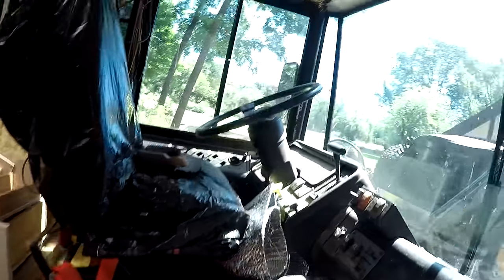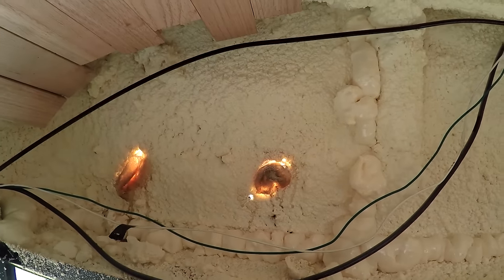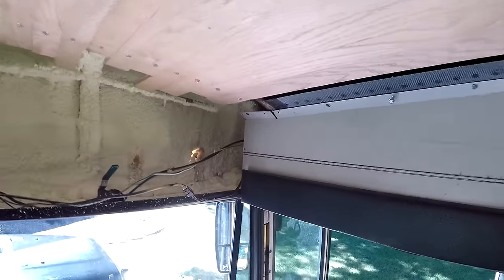So let's see how the insides turned out over here. Once they dry, I think that they'll be pretty good. I'm gonna cover that area all up anyway.